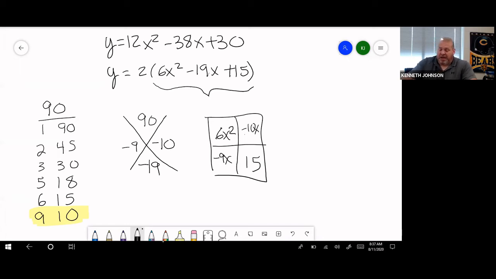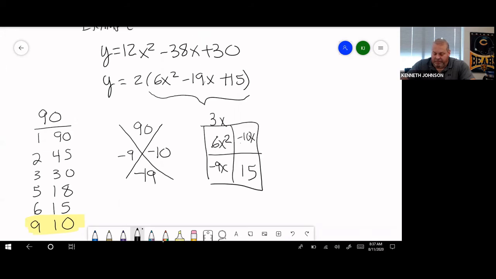Now the easy part. I'm going to look at each column and each row and see what they have in common. So if I look at this first column, they're both divisible by 3, and they both have an x. I'm going to look at this one. They're both divisible by 5. And that doesn't have an x, so that doesn't work. Now, the thing you have to remember is it takes the sign of whatever box it's touching. So since it's touching this box and this box is negative, this is negative.